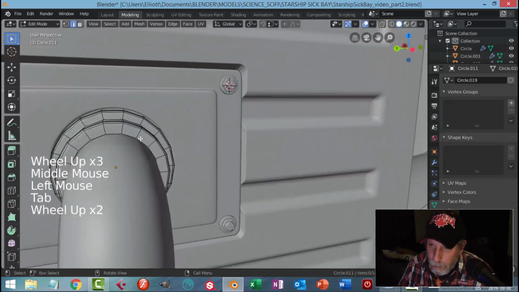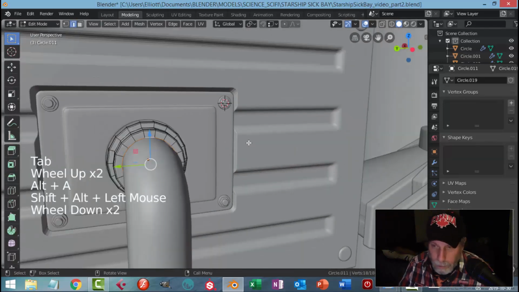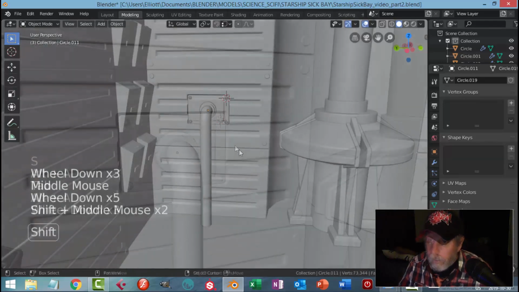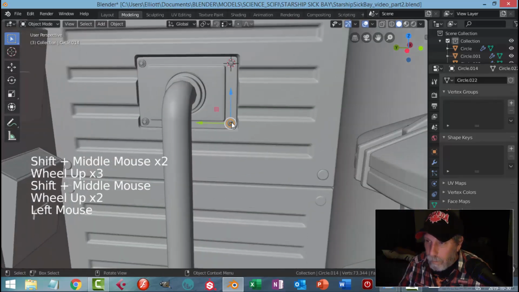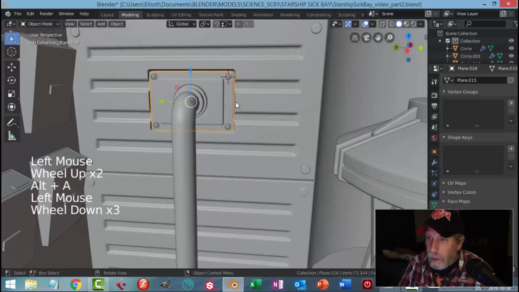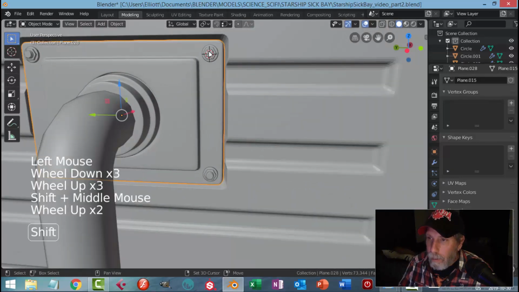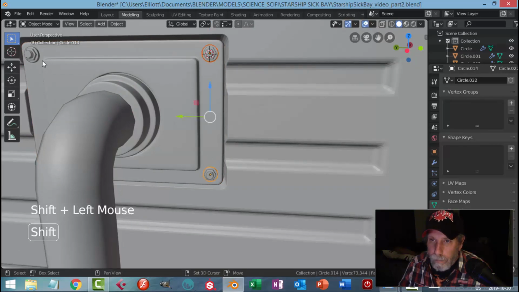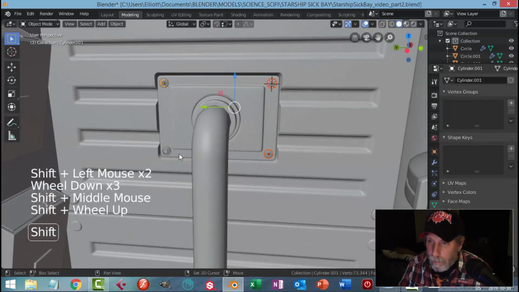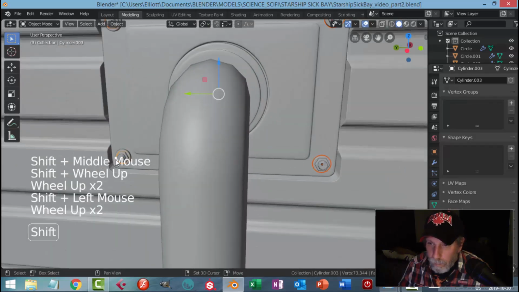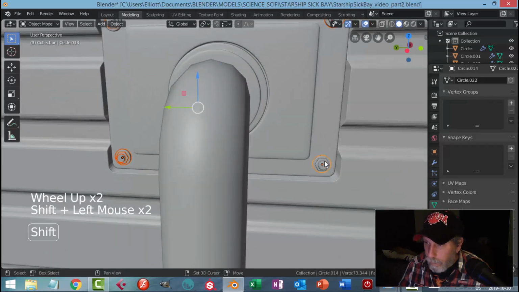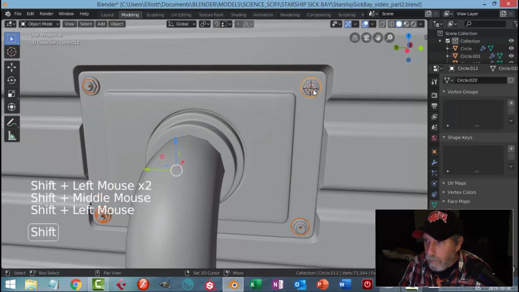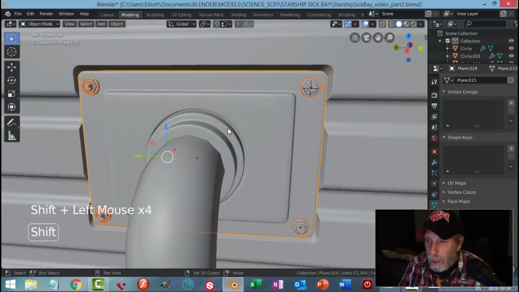Now this may not be closed. I just saw that. So we'll do that. We need to take this and the bolts. And that.